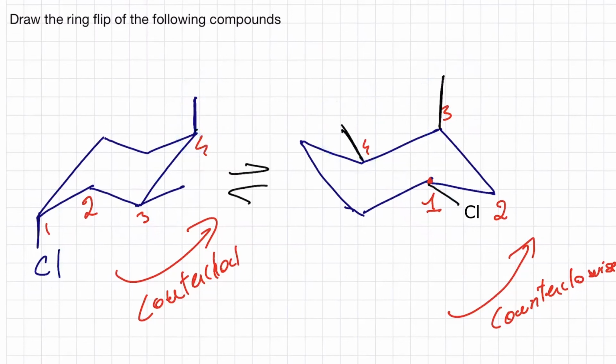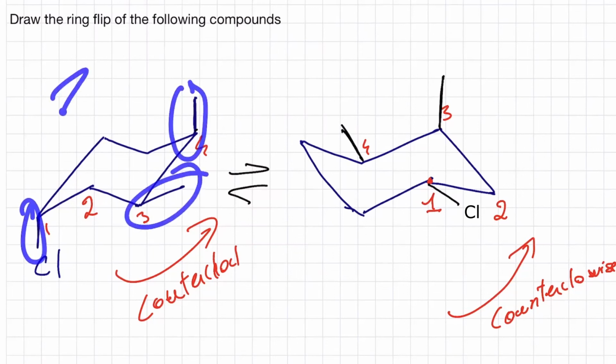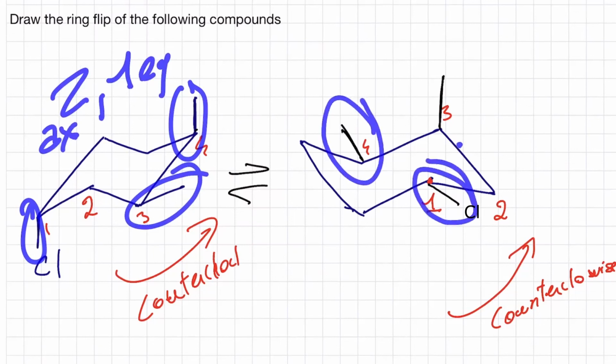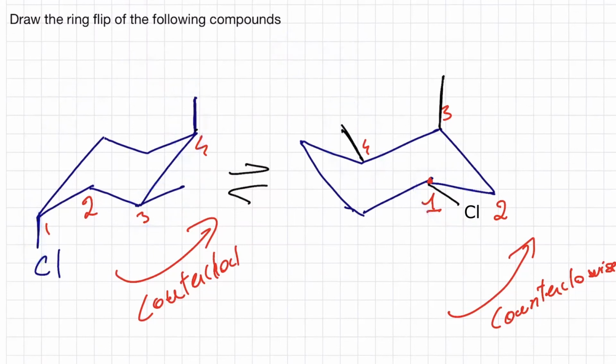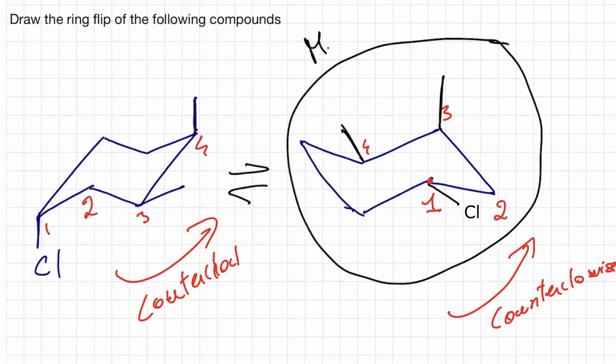Now, let's say the professor asks you which one of these is the most stable. Again, I like to compare which chair structure has the most substituents in the equatorial position. Here we have 2 axial, 1 equatorial, right? Here we have 2 equatorial. 2 equatorial, I already know that this one is going to win. So let's say this one will be the most stable compound, okay? Again, it's not always so. Sometimes the first version the professor gives you is the best, okay? So it's all about comparing those two, all right?